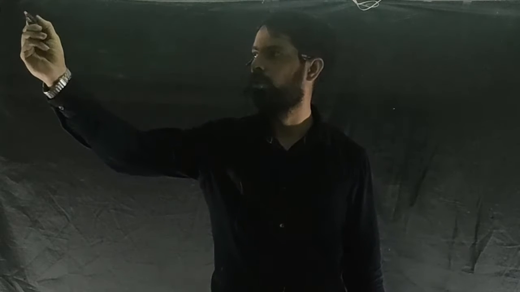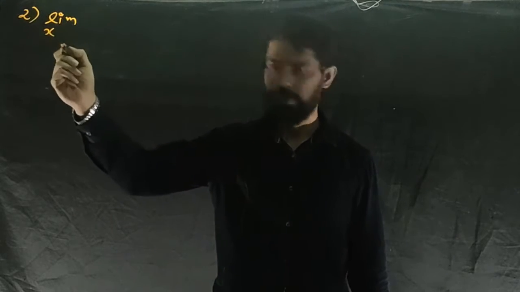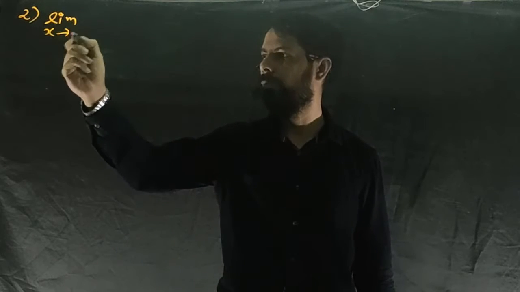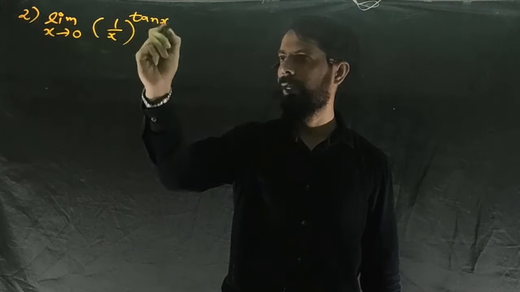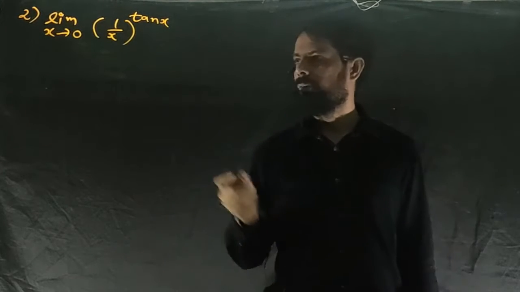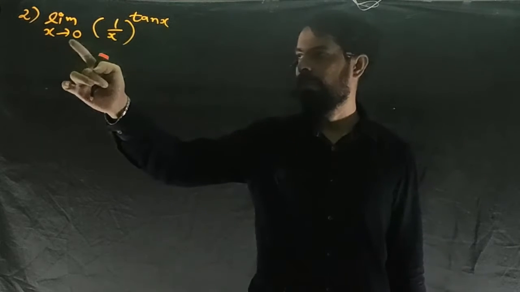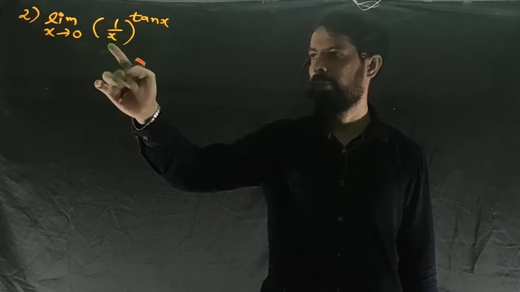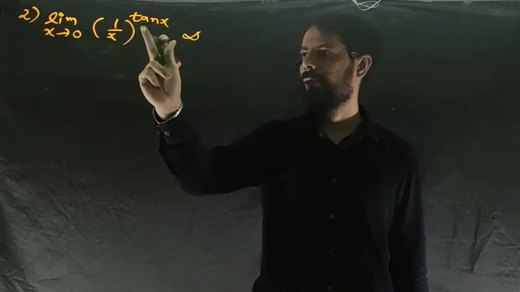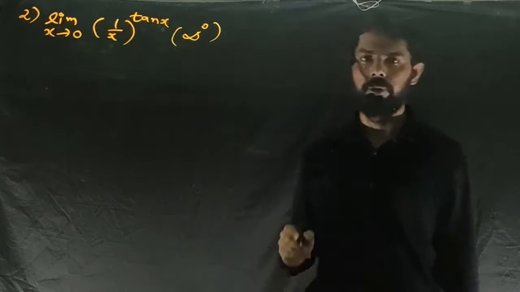Now let us discuss second example related to this topic, that is evaluate limit x tends to 0 (1 divided by x) whole raised to 10x. So here first of all we will have to check the form of this question. So for that, replacing x by 0. So here 1 divided by 0 will be infinite. Okay. So infinite, and value of 10 times 0 is 0. So it is infinite raised to 0 form. Okay.